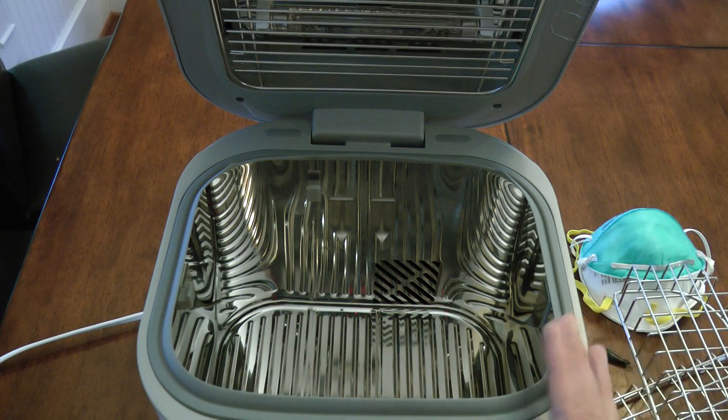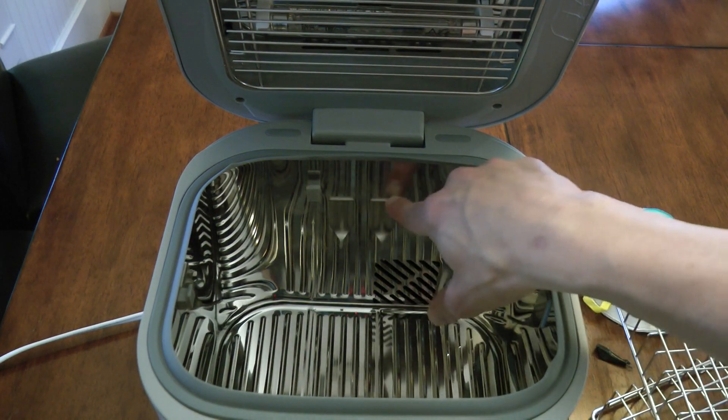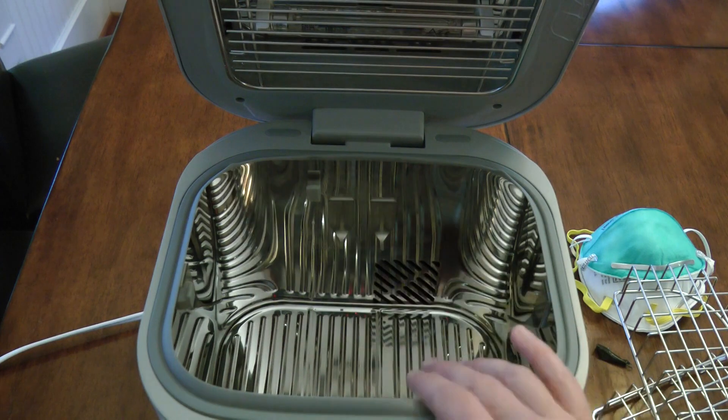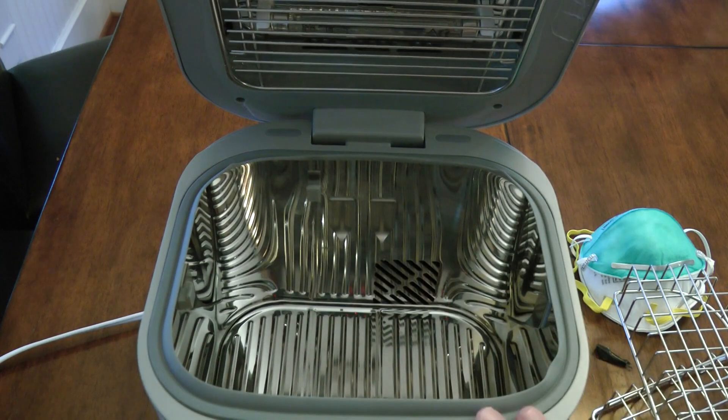Again, if you're a little bit off, it's not that big a deal. The most important thing is to make sure these hooks are in line — that the tops are level — so the basket sits on both hooks. If one of them is low and one of them is high, the basket will only rest on one and it'll sit cattywompus a little bit. So nice and straight and flush. That's the back wall.